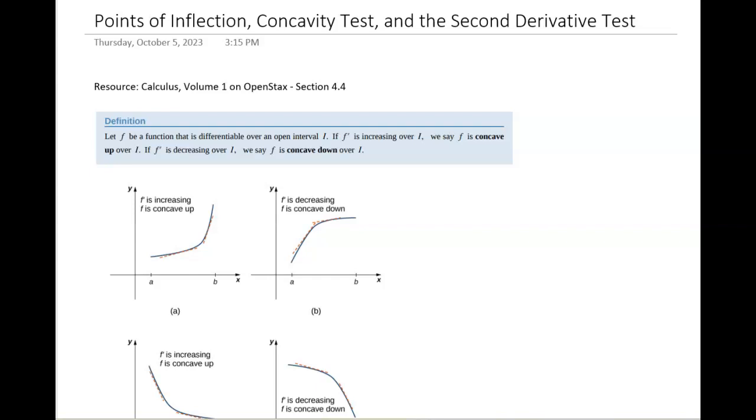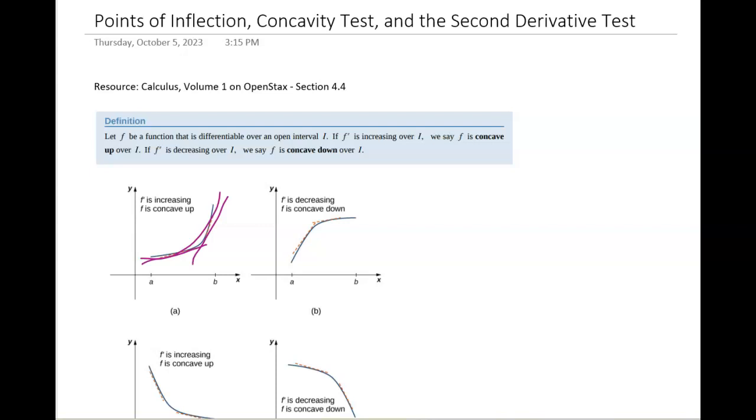All right, so now we have our last and final video for this section, and that is going to be on points of inflection, concavity, and the second derivative test. One thing that we know is true is that if your slopes are increasing, so what that means is this slope here might be like 1 or 1/2, but notice that this slope here is steeper. So the value of the slope is getting bigger. That means our function is concave up.